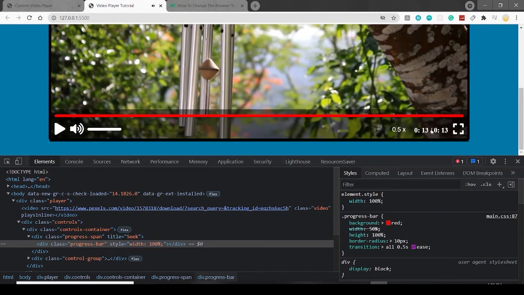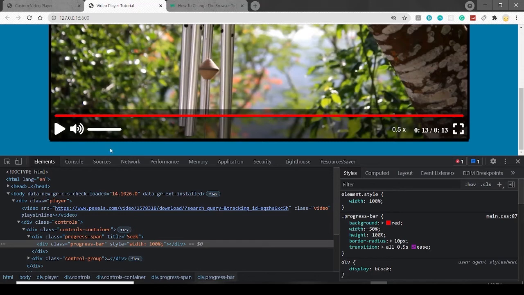And it was updating continuously. Now what we need is that whenever we click anywhere here on this progress bar, it should seek that certain part of the video, should move on to that certain part of the video.